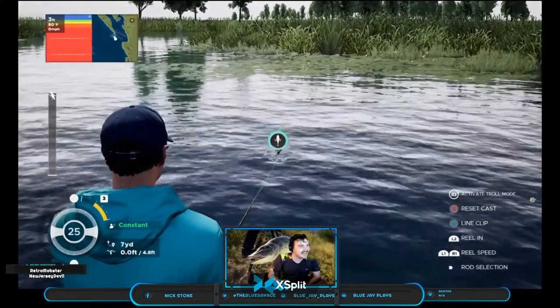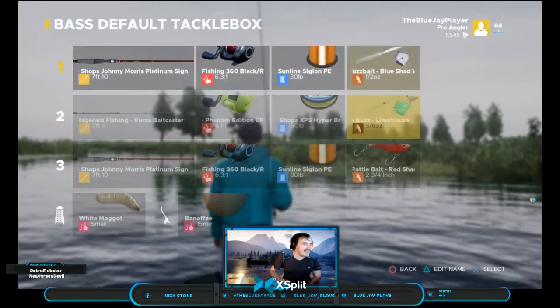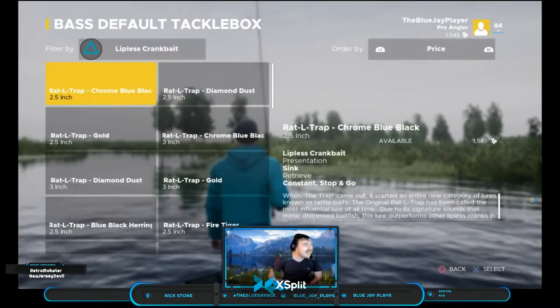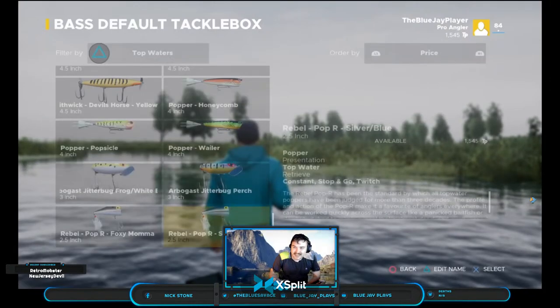Oh, I see some seashells by the seashore. There we go. We need a small bob, a top lure, small one, which is this one! Yay!